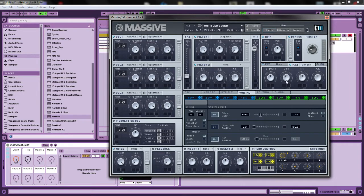And one thing I'm also going to do is use Dimension Expander and just bring the size down. And I'm also going to boost the highs a little bit and drop the lows a little bit. And since this is my lower octave, I'm going to hold Alt and click and drag down once, so I bring my octave down.